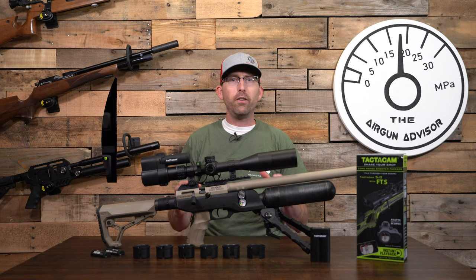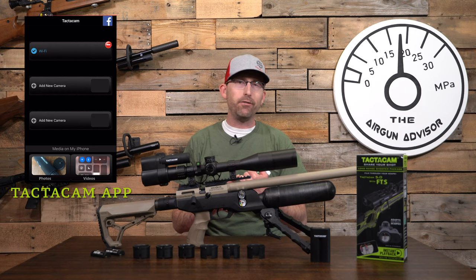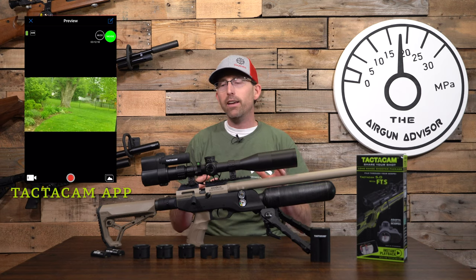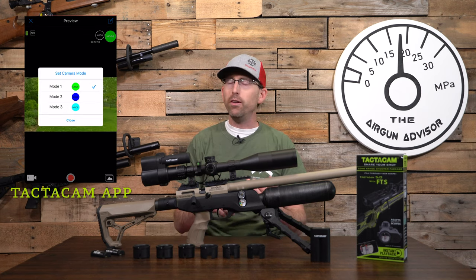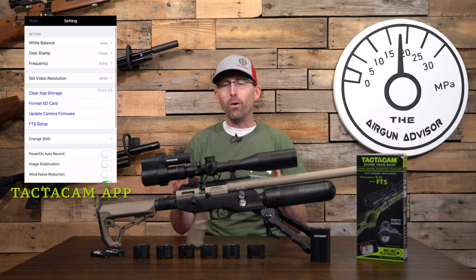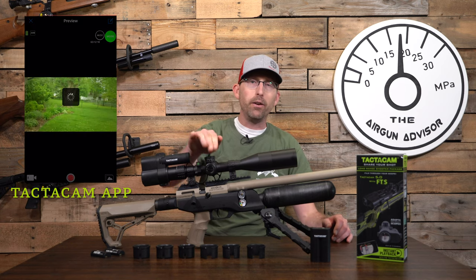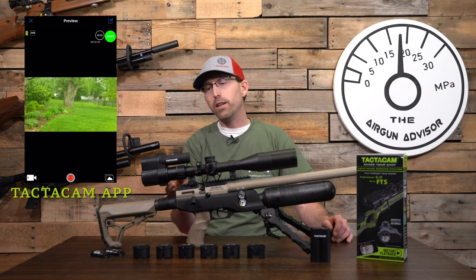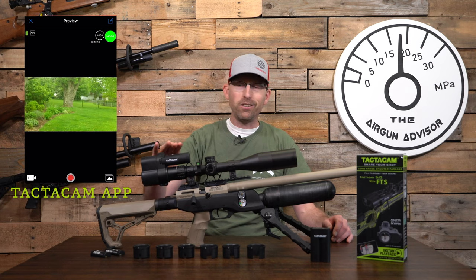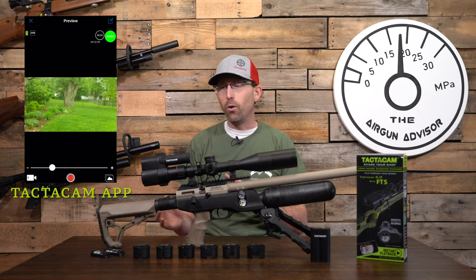This is a WiFi-capable setup, so it allows you to access a lot of the different features and video modes using your cell phone. You can turn the WiFi on and off so you're not using battery life in the middle of your hunt, shooting session, or testing session. There's also easily enough room for the side wheel, allowing you to click the turrets and easily adjust the magnification — which some other setups make awkward.